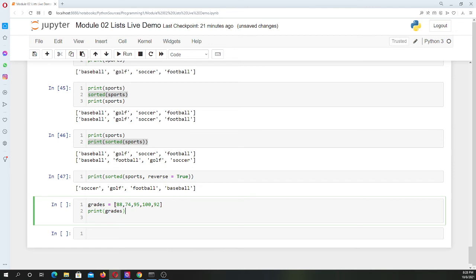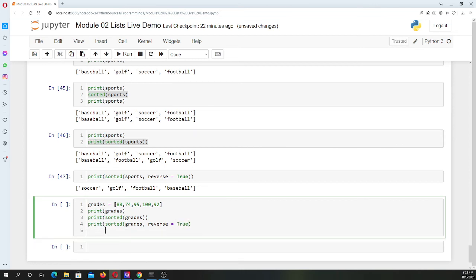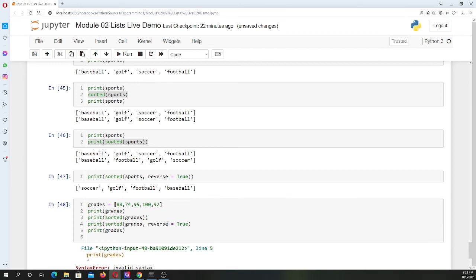Let's print the sorted grades, and then let's print the sorted grades, comma, reverse is equal to true, and print grades. Boom, error na naman.